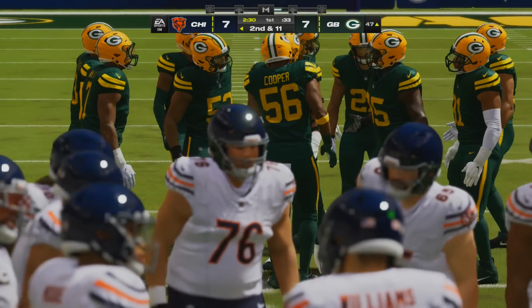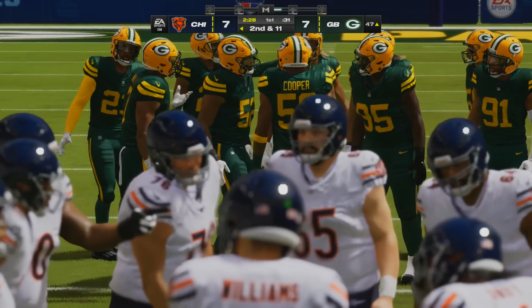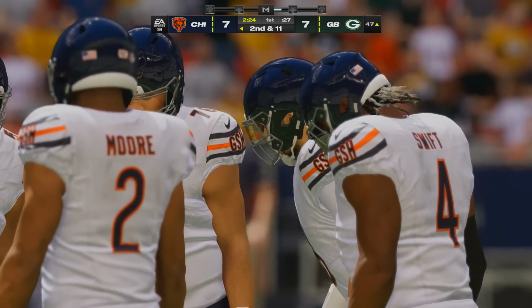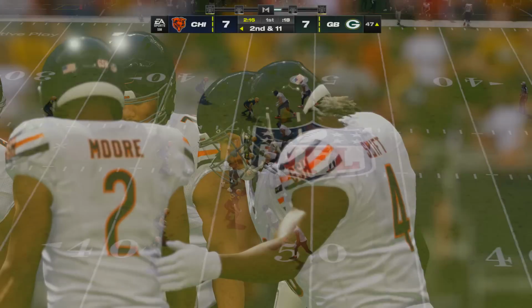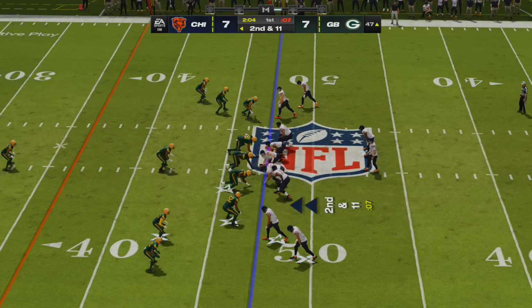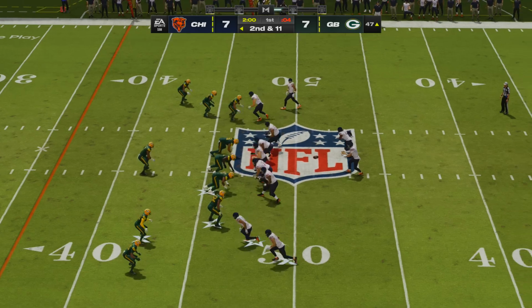I like the strategy. Extra tight ends, extra beef. They want to run the football, but that means they probably want to run it inside. If you get strung out on the perimeter, you're in peril. Yeah, we saw the result, negative yardage. So after the loss of a yard, they'll look to push forward here on 2nd down and 11.